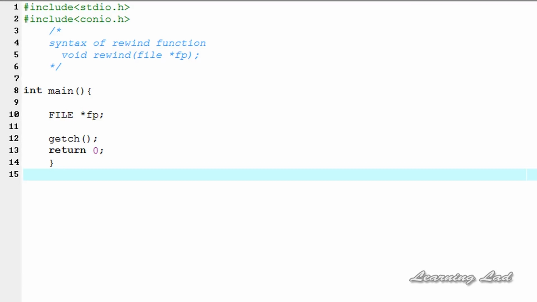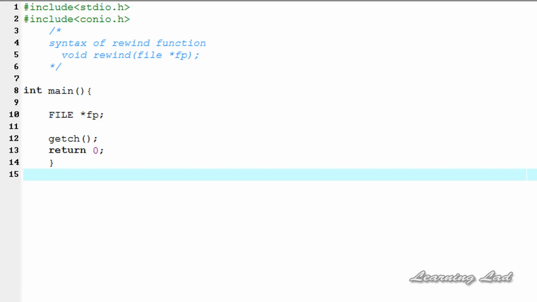Normally when we open a file in C using the fopen function, it returns the address of a structure of type FILE. This structure contains all the details of the opened file. For example, it contains the name of the file, the size of the file, the location of the file, and also the file position indicator, etc. So this file position indicator tells us where exactly we are in the file.